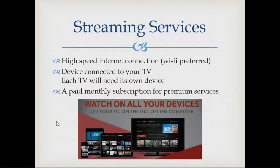And this, of course, you need Wi-Fi. You need the internet, and you probably prefer to have Wi-Fi just so that some of these devices are Wi-Fi only, okay? So you can't actually physically plug it into the Ethernet cable. Big one is a device connected to your TV.